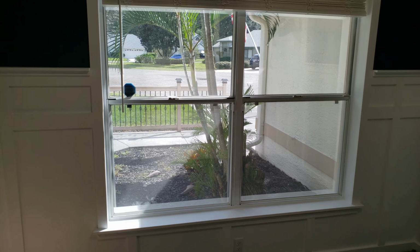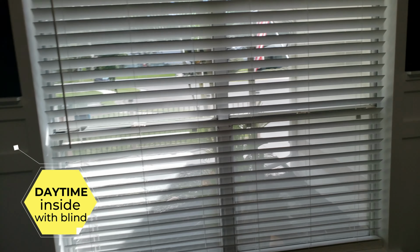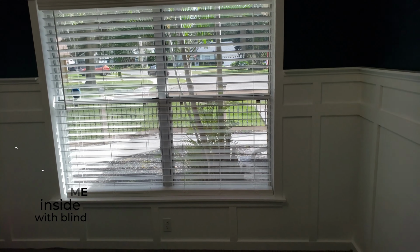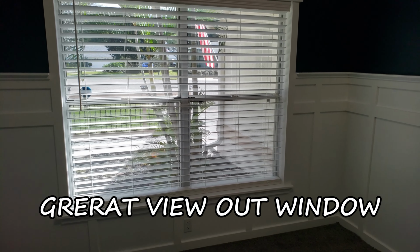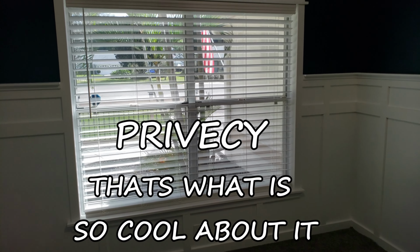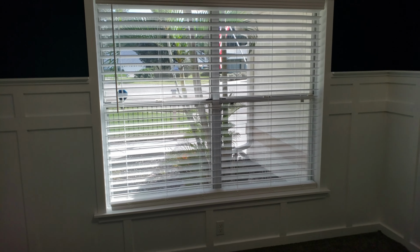You could see out just fine. You could enjoy having the blind up. You can also have the light on. This is with the blind down. And see, usually I just turn this all the way open so I can see out during the day. All day long, you're gonna get plenty of view outside the window with nobody being able to see that you're even in here, what you're doing or anything. So it's privacy, and that's what's so cool about this. If you get any kind of other tint besides mirror tint, you're really not getting this type of effect.